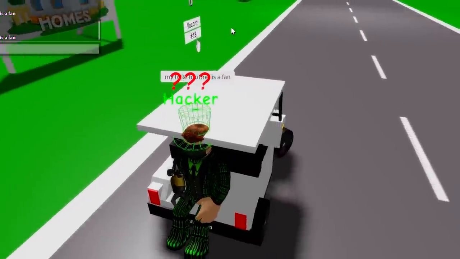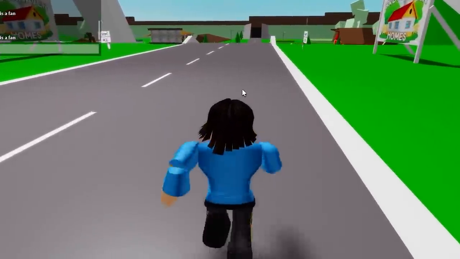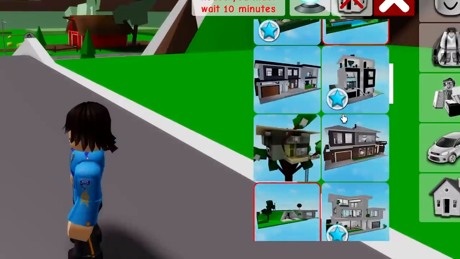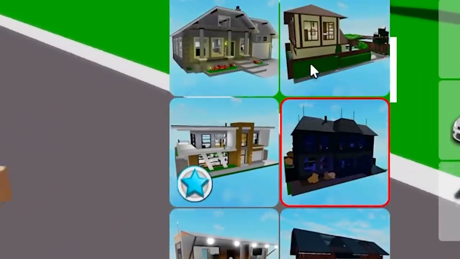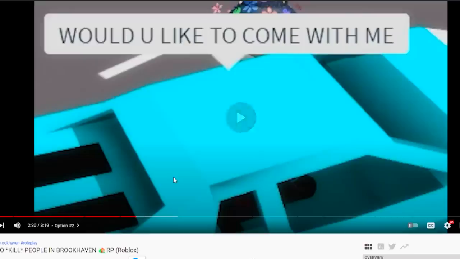All right, so I think for this one, we're gonna have to spawn a house, right? I'm gonna spawn the biggest house in Brookhaven just so I can attract all the people. So let's go and see. Actually, we can't spawn a premium house because I don't want to use the game pass. We're gonna spawn this house. This is the biggest free house in Brookhaven, so we're gonna spawn that one. What's the next thing we have to do?